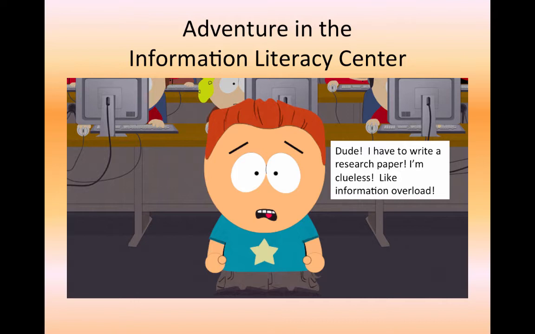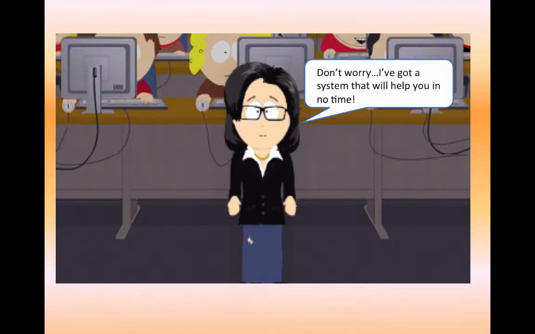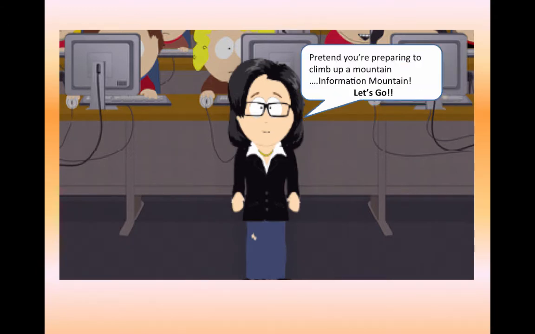Here you'll see a new student named Alfred, and he's going to go on a little adventure. Alfred says, "Dude, I have to write a research paper. I'm clueless, like information overload." And the nice lady in the lab says, "Don't worry, I've got a system that will help you in no time. Pretend you're preparing to climb up a mountain. Information mountain. Let's go."